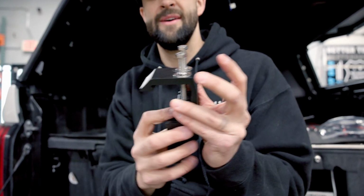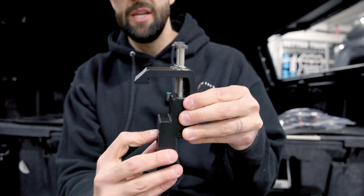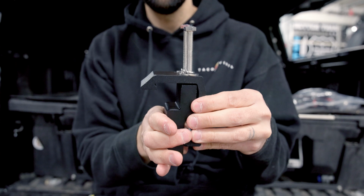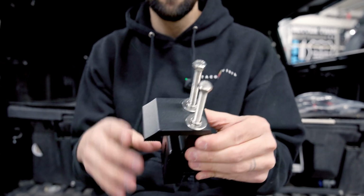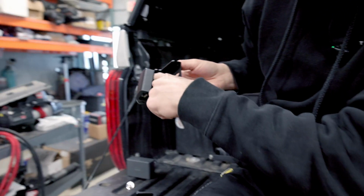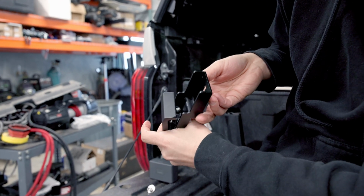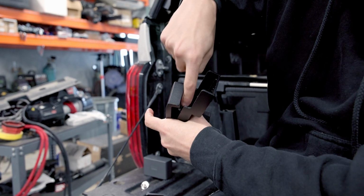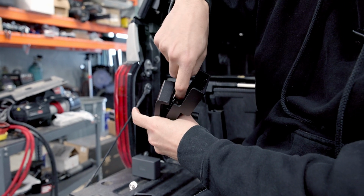Okay. So now this is in his bed rail system, right? And this is going to clamp on the topper as it goes down. So one thing you want to make sure though is that we've noticed that sometimes there is a little bit of powder in these nuts, and you want to make sure that the bolt is threaded properly so you do not cross thread these, because it will just rip these to pieces.